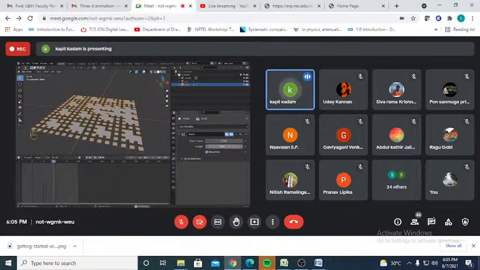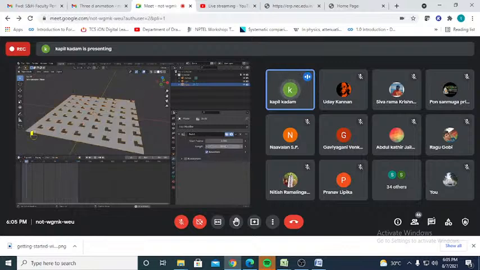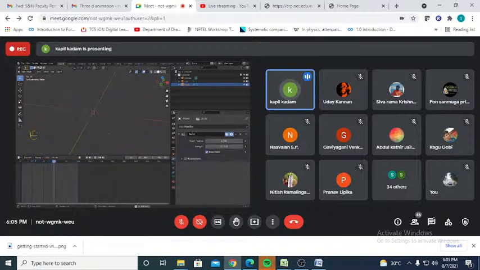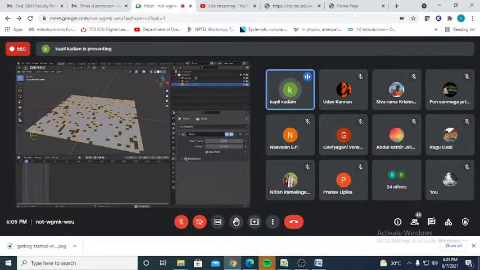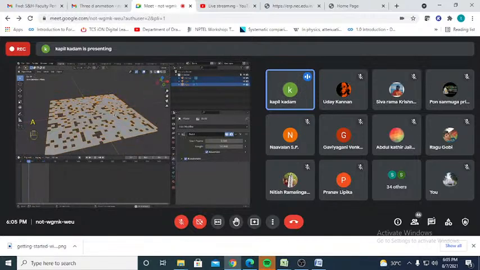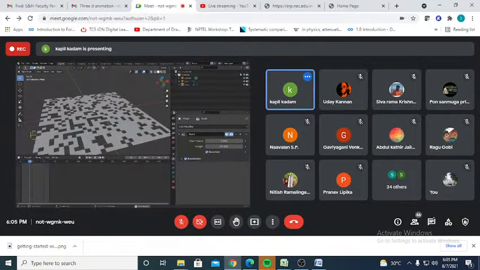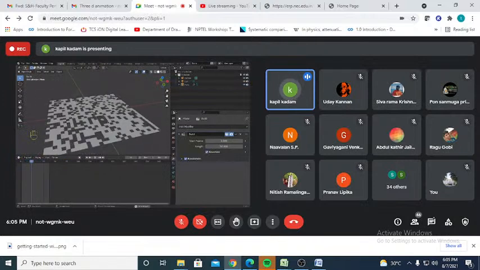If you change the length to something like 50, the entire thing will get finished in 2 seconds or something like that, right? And if you click on randomize, the starting or seeding points, you call that a seeding point, from where the object will appear or disappear. So depending on your requirement, you can use this build modifier.